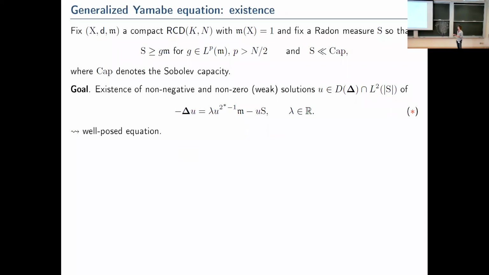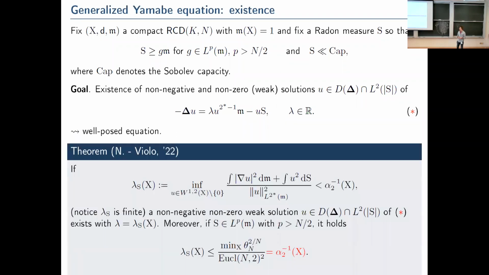So my working functional space here would be a Sobolev function which has a Laplacian which is a measure, and also which is L2 of the total variation of S. And my PDE would be this one. Notice that this PDE makes sense under this assumption, because my function u, this is Sobolev, is also defined up to capacity null sets. And so in particular up to S negligible or total variation of S negligible sets. So I can multiply, using a little bit of notation, u times S, this is a signed measure, and it makes sense to say that the Laplacian is the right-hand side.